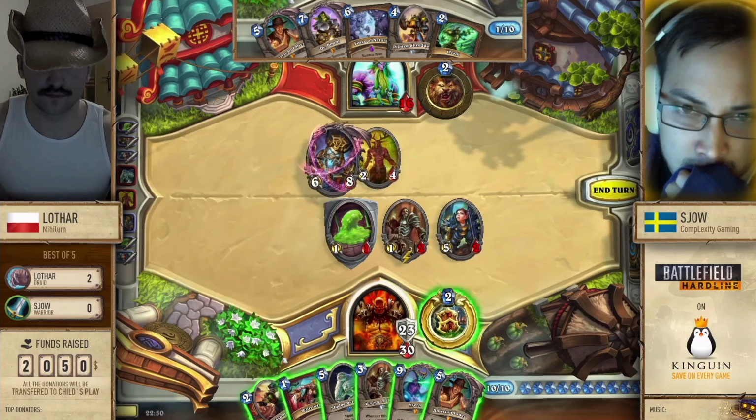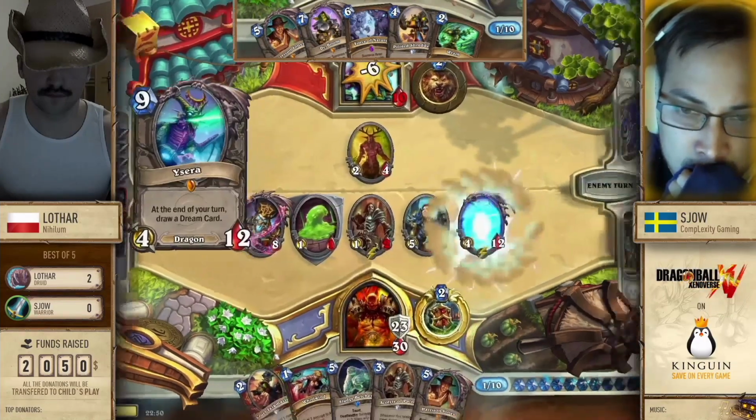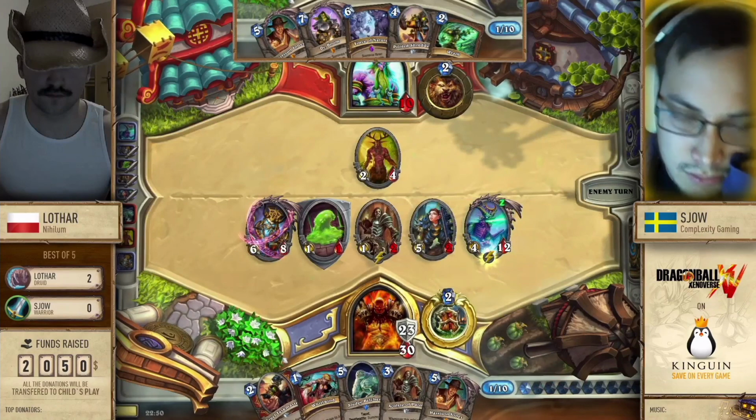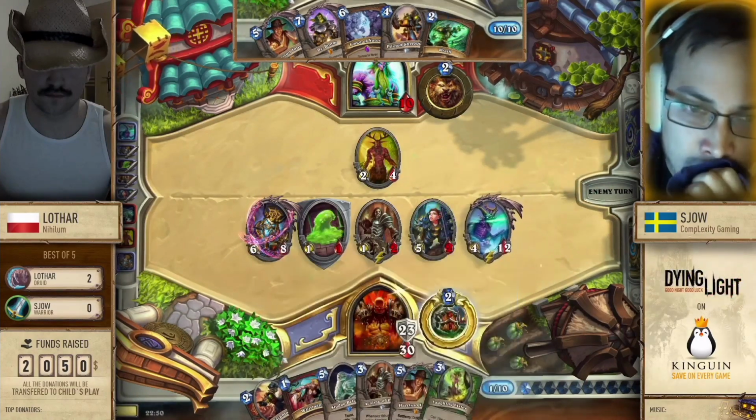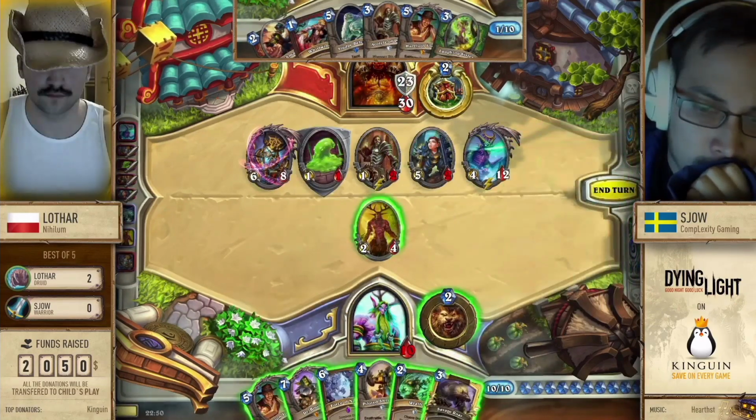Oh man, a deck without Dr. Boom? Can you imagine? No, I can't. That's bizarre. All right, so even more threats on the field, and if Lothar couldn't deal with this Kel'Thuzad, how is he going to deal with a Ysera?